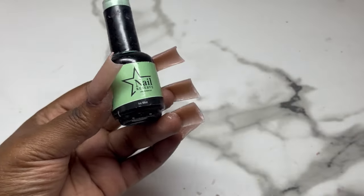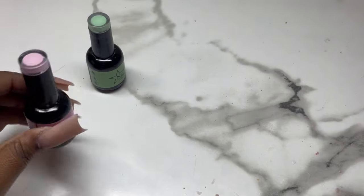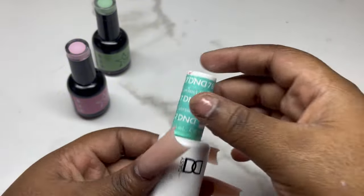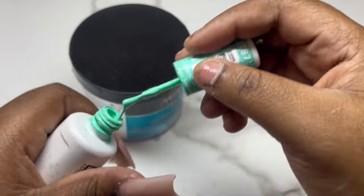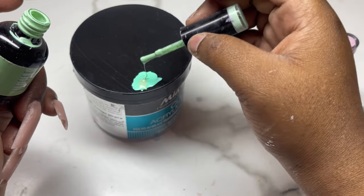The gel polish I'm using is Ice Mint, Pixie Dust, and I believe it's Carousel. And I'm going to be taking Carousel and Ice Mint and mix it together to make a lighter green.